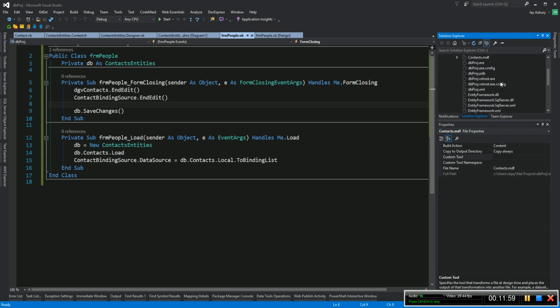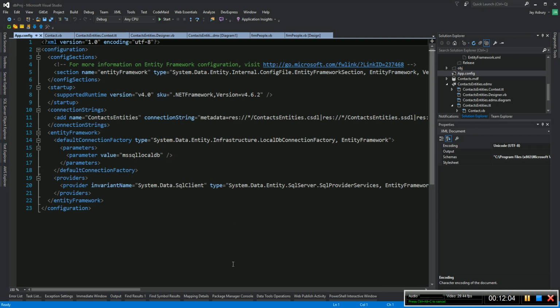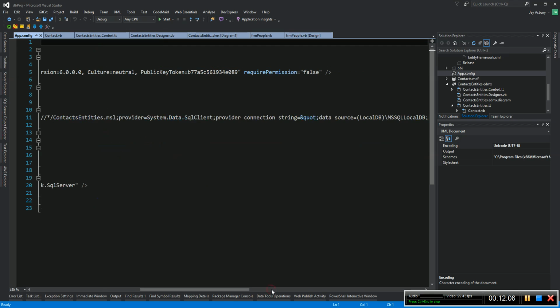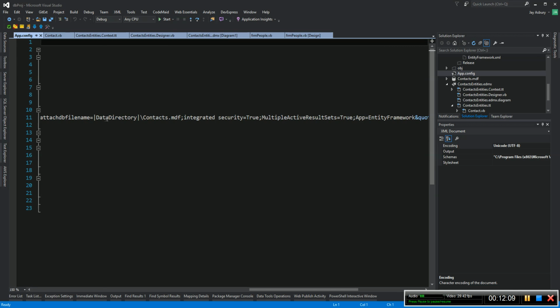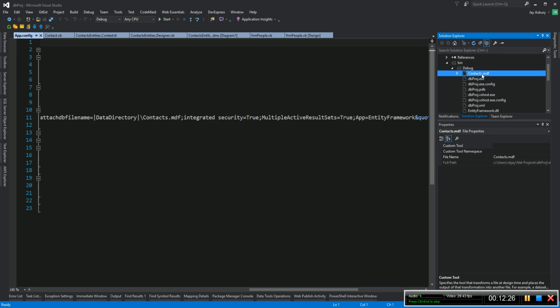The connection string that it's using is data directory. By default, data directory is the same folder as where the program exists. Then it's going to go to context MDF. So when you're debugging, we're running the program in here, which means that it's going to use this database. So all the changes I make to it are actually in this database.